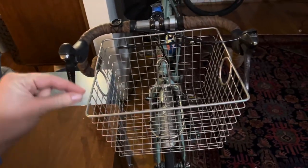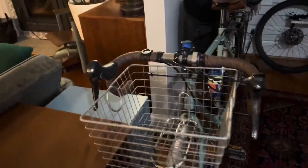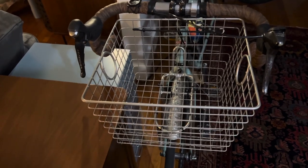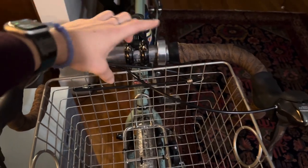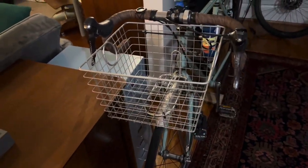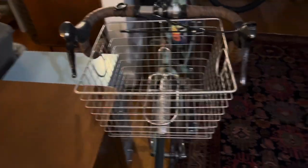I also wanted to mention that there are a lot of great basket options from bike basket manufacturers. The reason I got this basket and zip tied it on is because I already had this rack and really like it, so I just wanted a permanent basket. Basil is one brand I'll link down below. What's great about a lot of bike baskets is that you'll get a mounting piece that goes on your handlebars, and then the basket comes on and off of that. The basket might have a built-in lid or a drawstring top — there are so many options. Consider if you want something that lifts on and off.